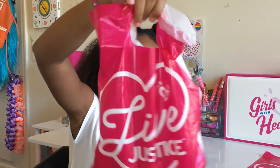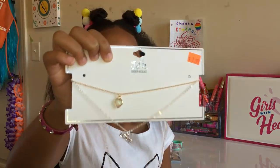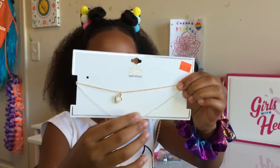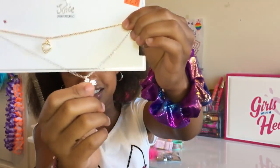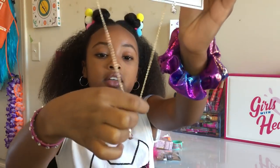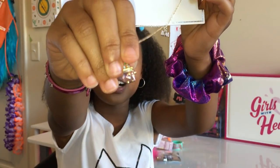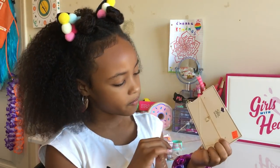We are done with the first bag. On to the next one! First we have this awesome choker with a heart on it. And then we have my last name on the one below — I don't even think they did that on purpose. And then we have this regular necklace with the Eiffel Tower on it, and it's got this little gem on the bottom. I love this.